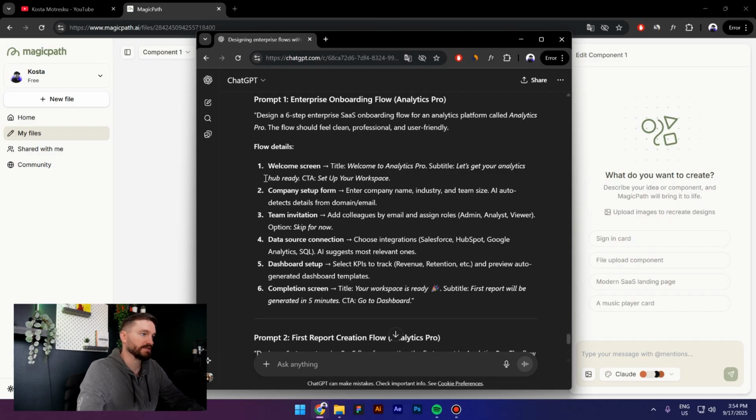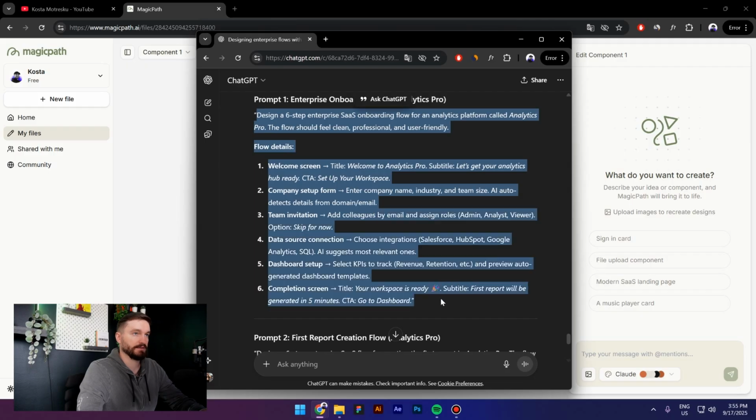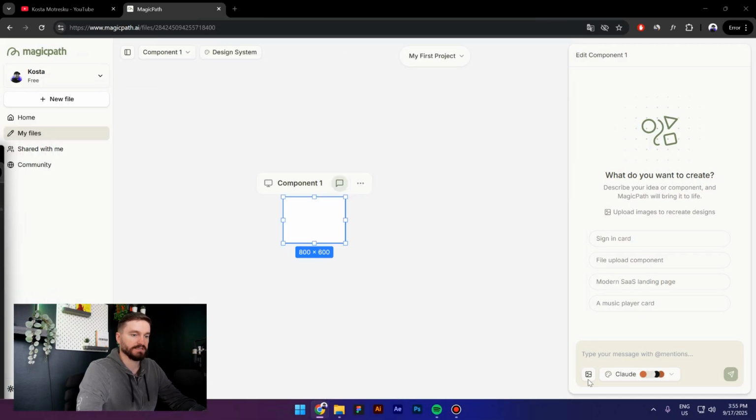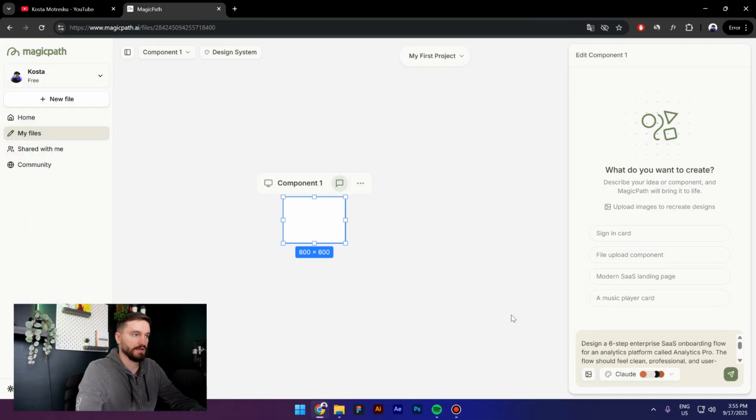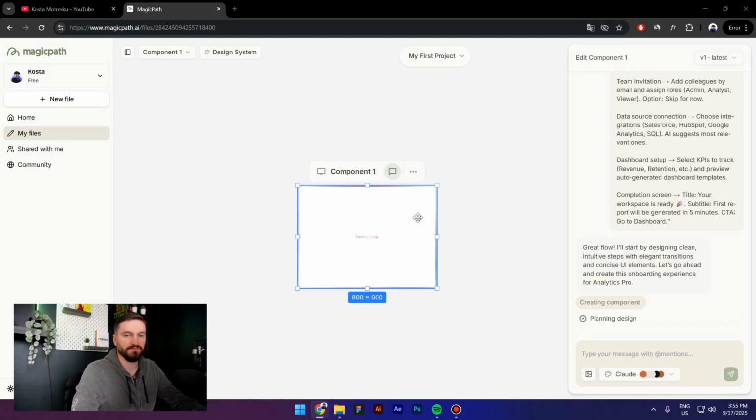It starts with a welcome screen, then the company setup form, team invitation, data source connections, dashboard setup, and completion screen. So next I'm gonna copy this and then I'm gonna paste it inside the chat and I'm gonna press enter. And yeah, now I'm gonna wait for a few minutes and I will be right back.